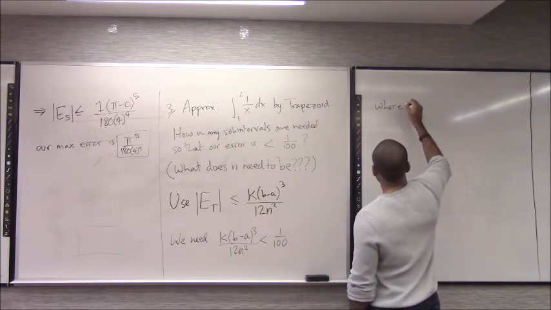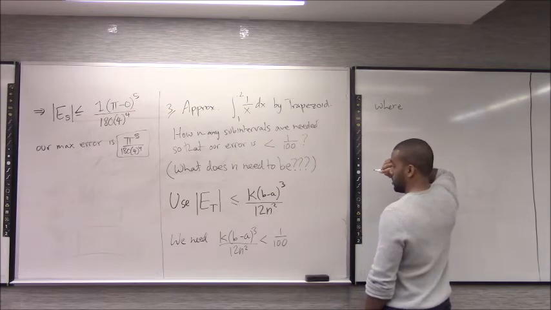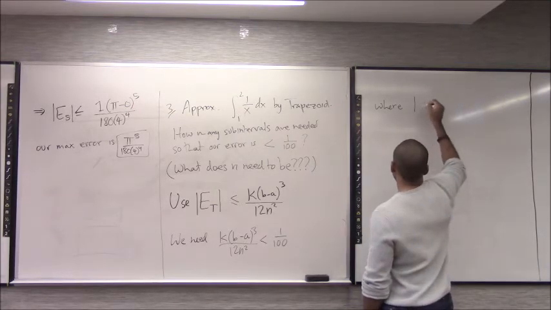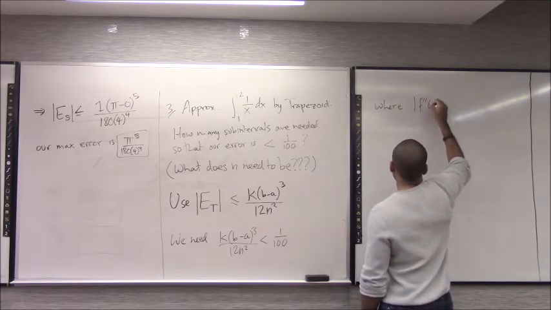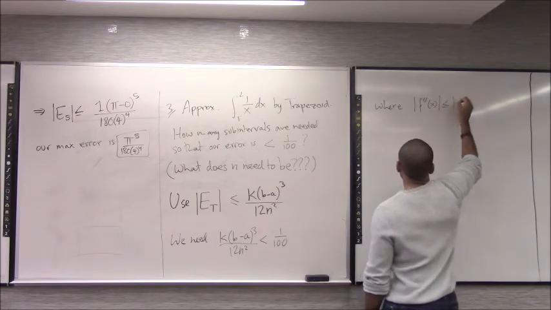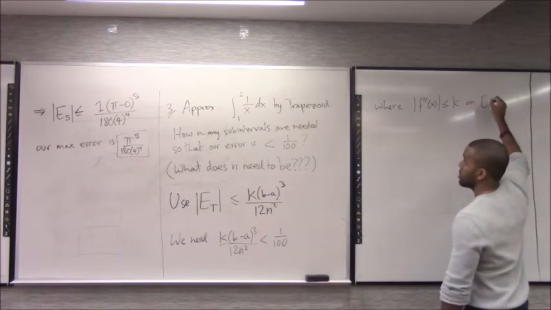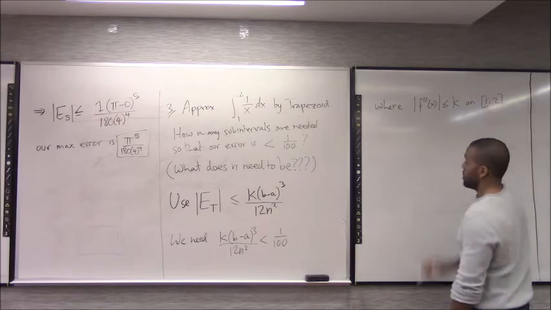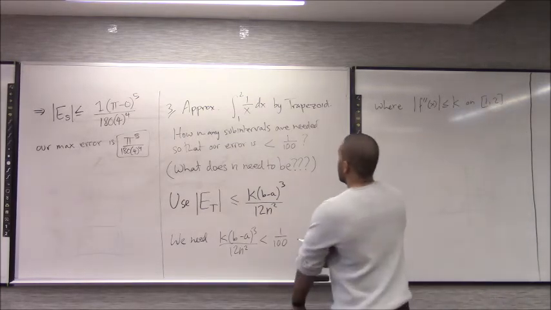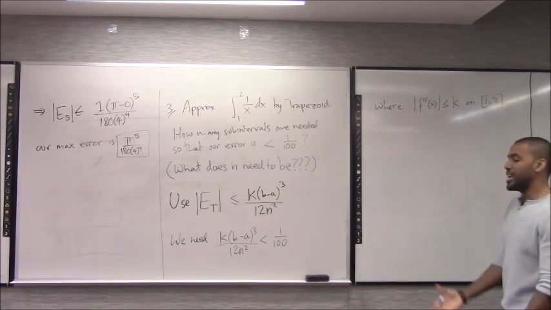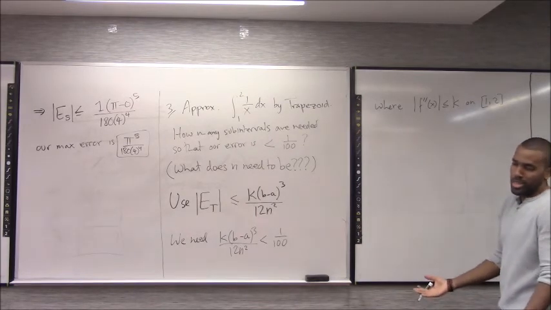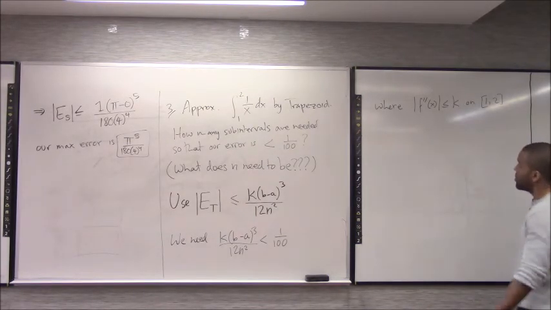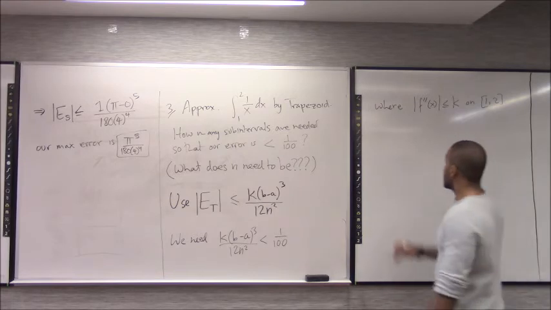So what is the restriction on k? It has to be more than the second derivative of f. It's an upper bound for the second derivative on the interval 1 to 2. This is not so bad, but it's not as silly as just having a sine x, where 1 is always going to be the number that works. This one has to be a little bit more.